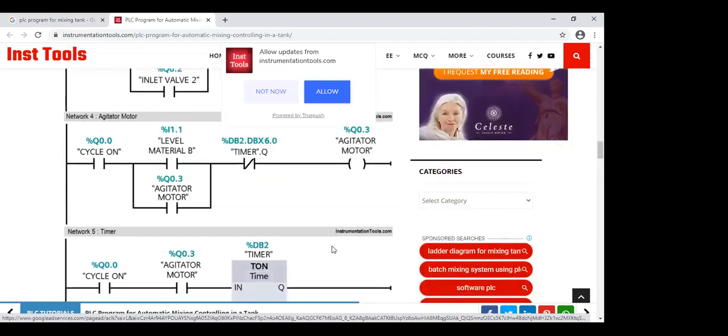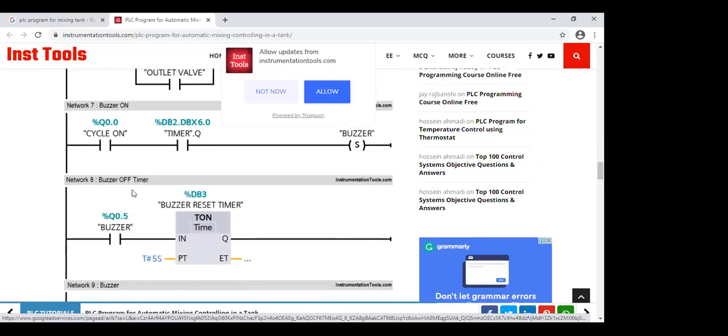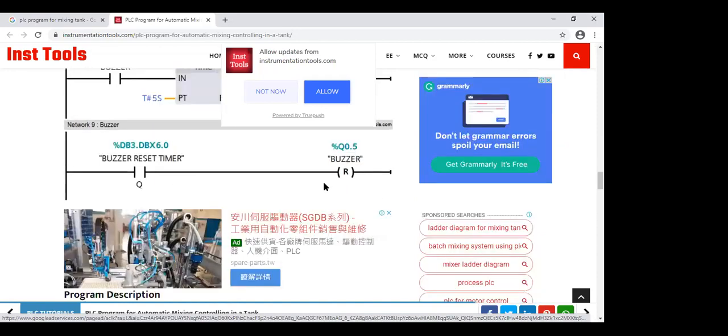All right. So if you go through the basic ladder logic circuit, it's the same thing with the buzzer and turn it on and so forth. There might be a few little differences, but not anything major that you wouldn't be able to understand. But the program basically is the same no matter what it is that you're using.